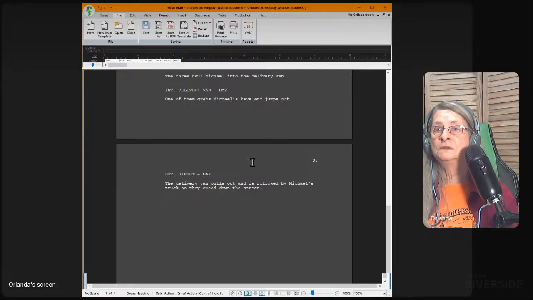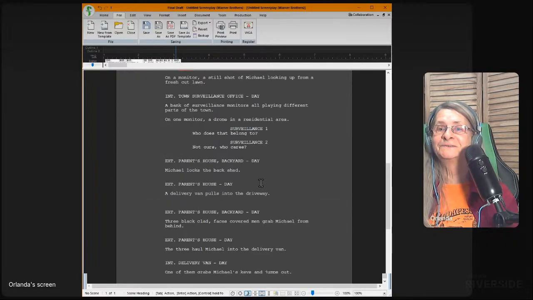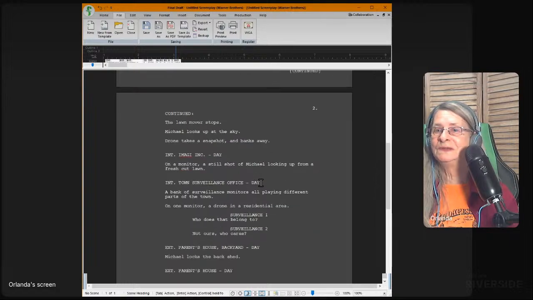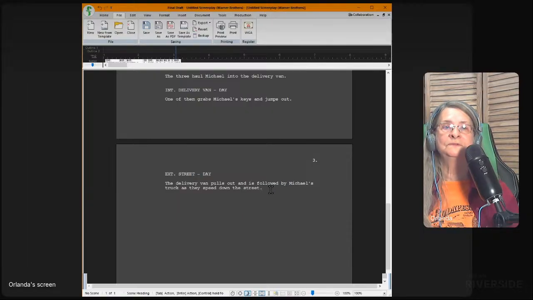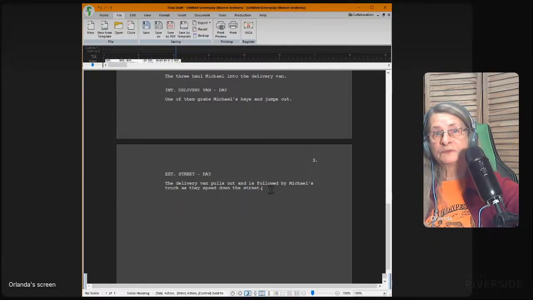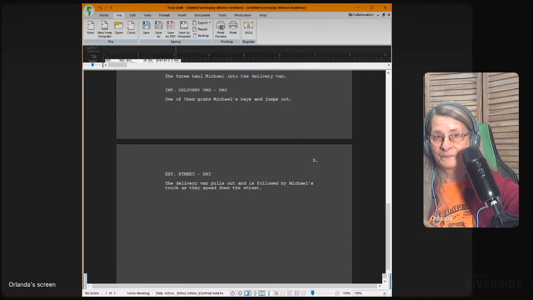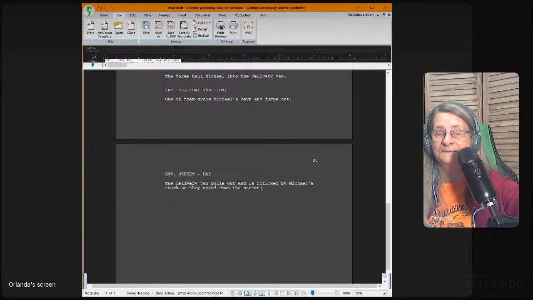And this is literally the way we are going to continue through the whole script as we go. And already they've just barely gotten out of the front yard here, and we're on to page 3 of the script. Now, this hasn't even taken half of the outline. So if we got 13 pages on the outline, we're already looking at, if it follows in the same vein, that would already be like 26 pages of script.